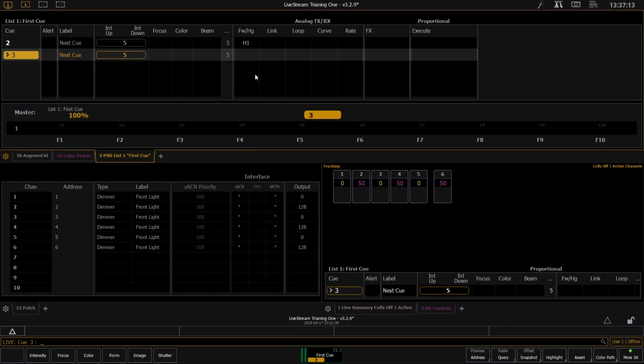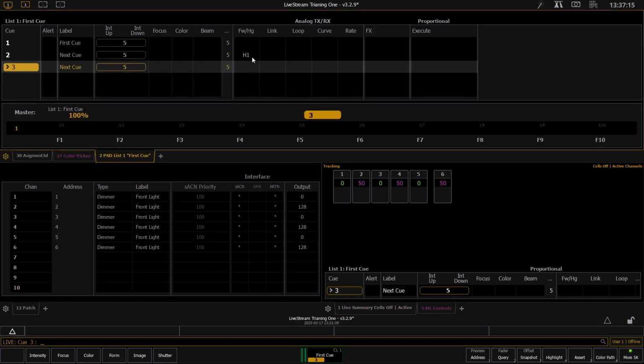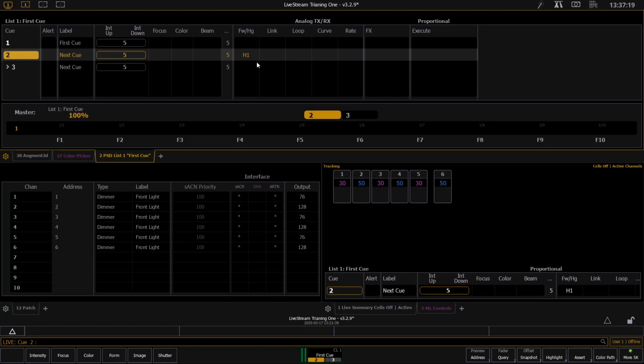Tab left to get it back up. So that's follow hang. Link allows us to say, instead of going into the next queue, so I'm going to come here, Q2, and if I want to get rid of the follow hang, I can just post follow or hang to the command line and press enter with nothing behind it, and that will remove it. And link says, where's the next queue I'm going to?